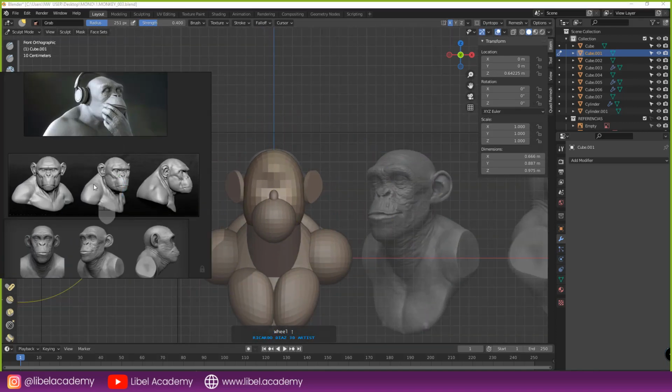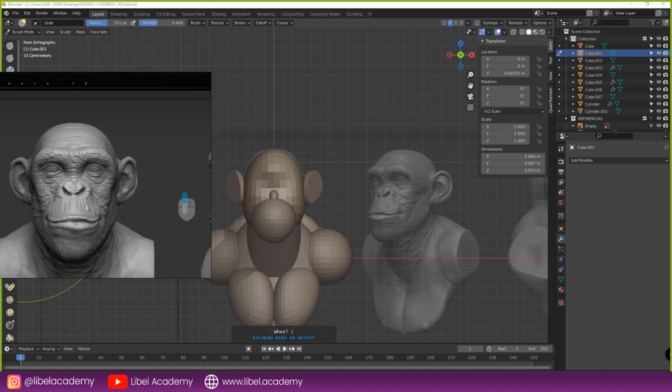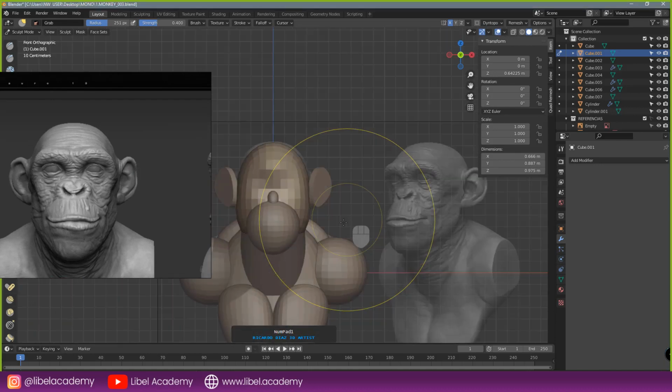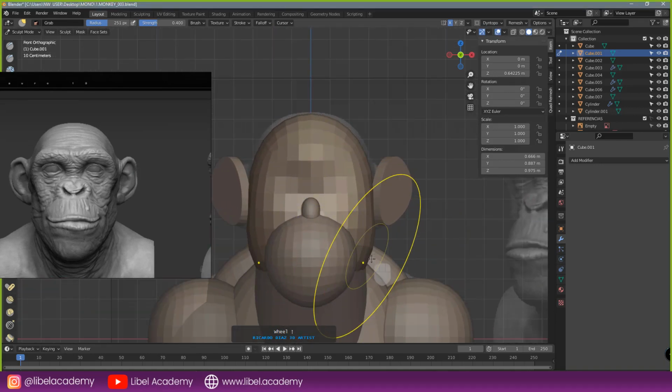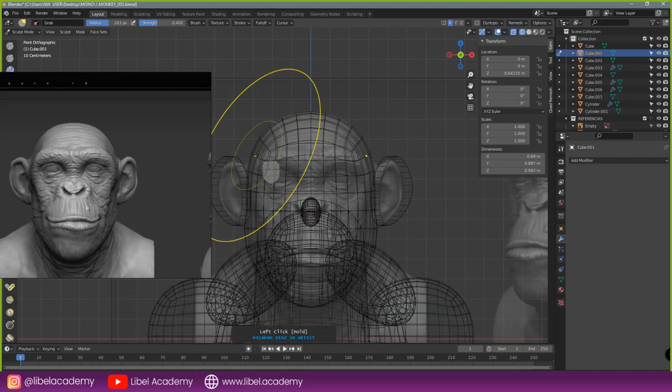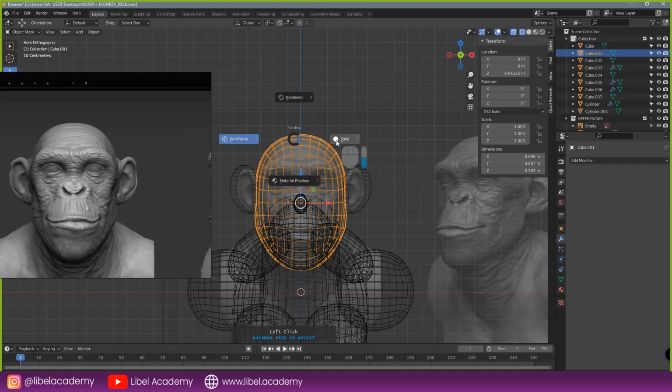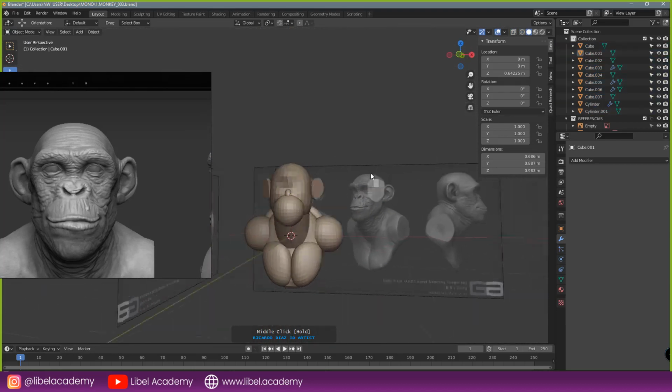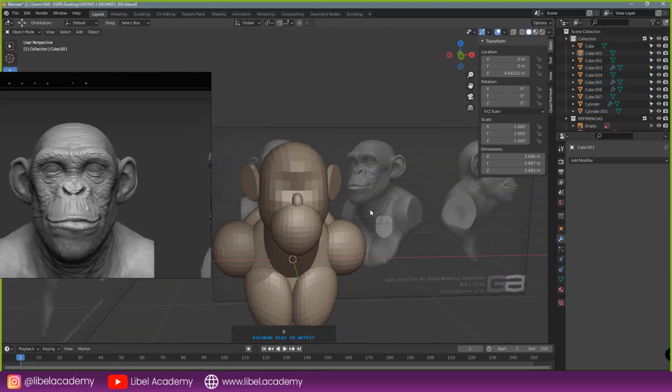I'm going to focus on the front part now so that it can help me to see how this is going to look and how it's looking so far. By clicking on G, I'm going to make this a little bit more towards the outside, the jaws, and I'm going to try to match this to the reference image that I have over here. So this is the idea. I already have the form, the shape.